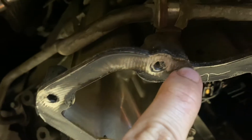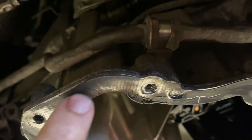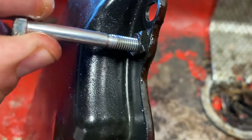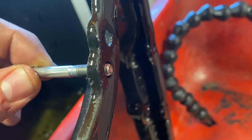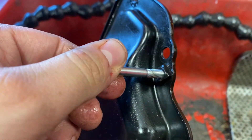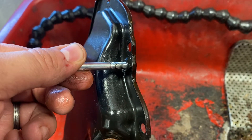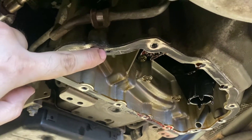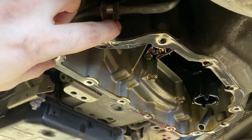You can see this little indention right there — it's kind of hard to see. I'll show you on the old pan. You have your old pan bolts and you have this indention. Here's the old pan — you can see where the indention would be, right here. If you look, you're going to have a nut welded onto the oil pan. So what that's going to do is when you spin this bolt on, it's going to push up against the upper pan and then separate the lower pan from the upper pan without having to pry it.